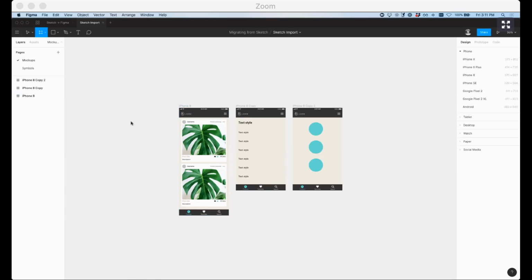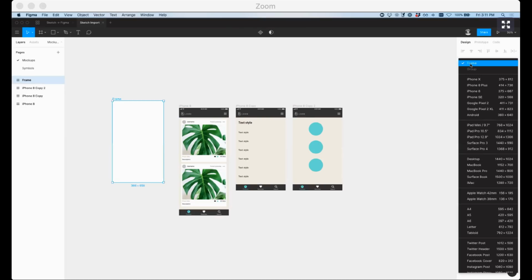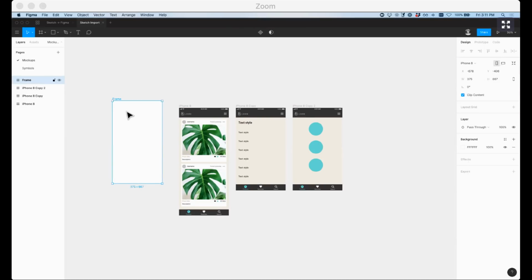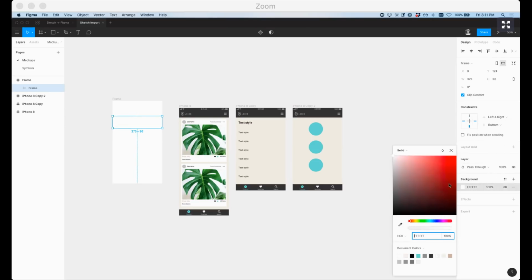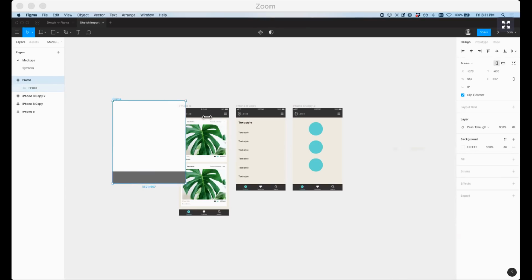So what I mean by that is you could create a frame for a design. Let's change this to be an iPhone 8 frame. And I could actually create another frame within that design. I could set up constraints left and right and bottom, and I could give it a background color here. And if we anchor that to the bottom, that frame could essentially become like a tab bar that's anchored to our screen. So that's just one big difference. But for the purposes of coming into Figma for the first time, you can treat a frame in the same way that you would treat an artboard.